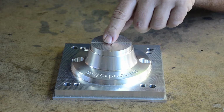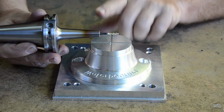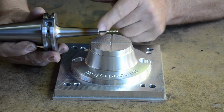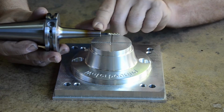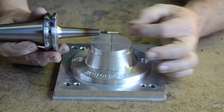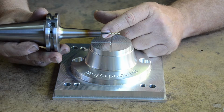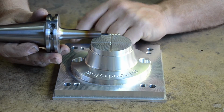So I needed to find an alternative for this, and what I ended up using was what's called a shrink fit holder, and essentially this is what it looks like. And this is an interesting idea. What you've got here is a piece of metal, essentially a metal tube with a hole, and then you've got a cutter. What is done is you heat up this part, and so it expands, and the hole in the center expands as well. And then you put the cutter in. Now, it doesn't have to expand a lot. You may be looking at 4 ten-thousandths of an inch. Just think about that.